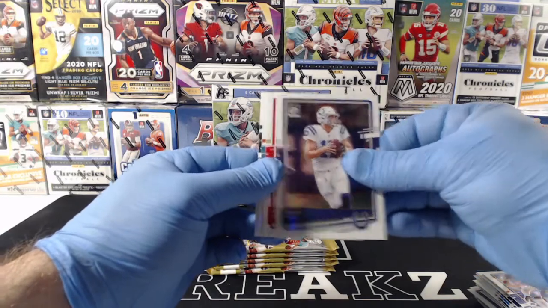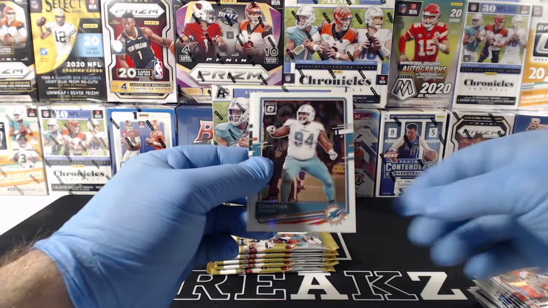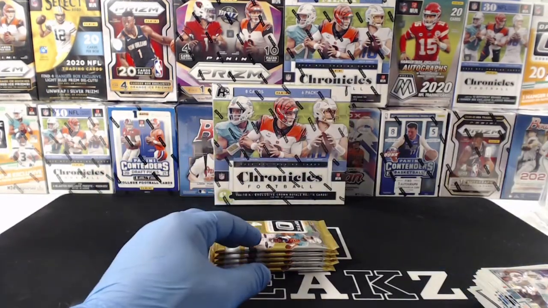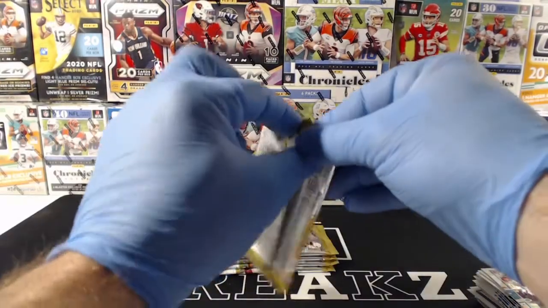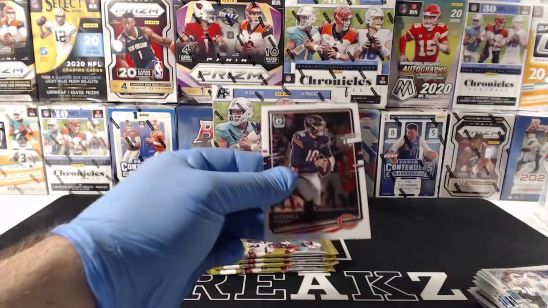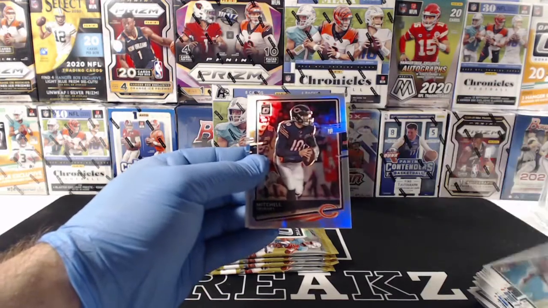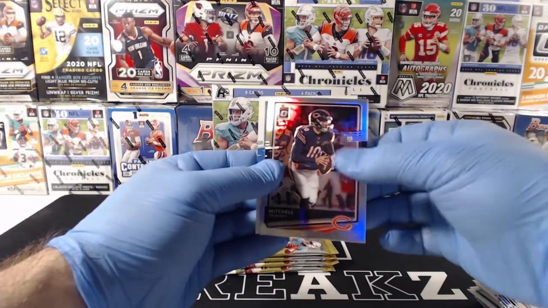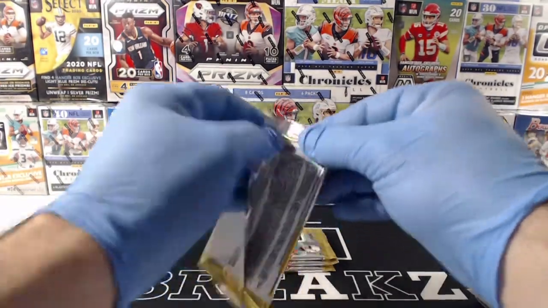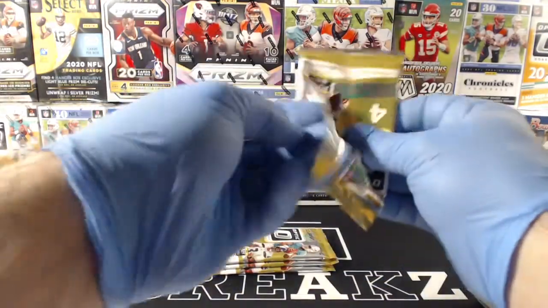Philip Rivers, Tyrann Mathieu, Christian Wilkins, and James Morgan, rated rookie. Mitch Trubisky. Le'Veon Bell. Mitch Trubisky, silver. And Quintez Cephas. Bears hitting on some Mitch Trubisky today. He got that bronze out of Select, and now got a silver out of Optic.